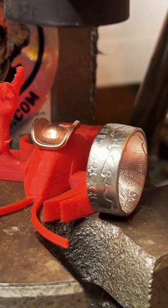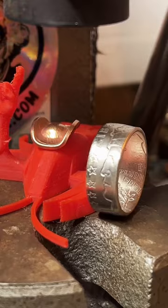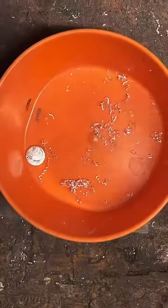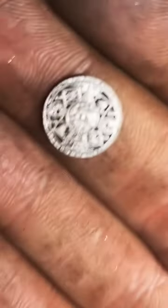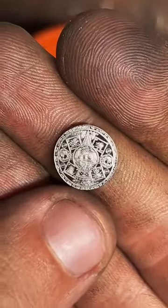Yeah, there's some nice ones. I need to clean up. See if we can take a closer look at this, if it'll focus in. Is this center punch? Oh, yeah. Don't mind the dirty fingers. Just look at this beautiful little piece of silver. It's so cool. Yeah, that's really neat.